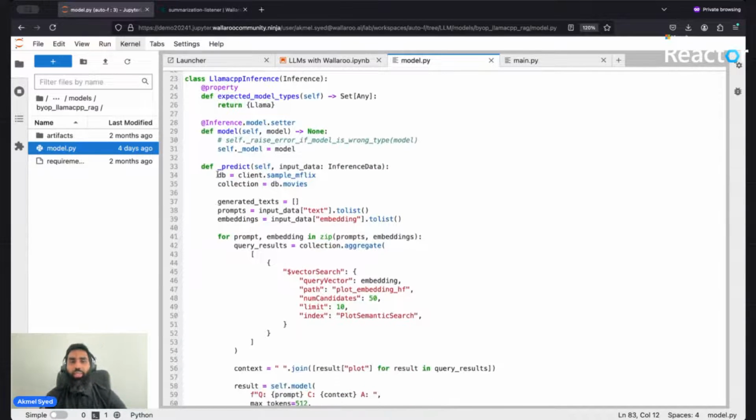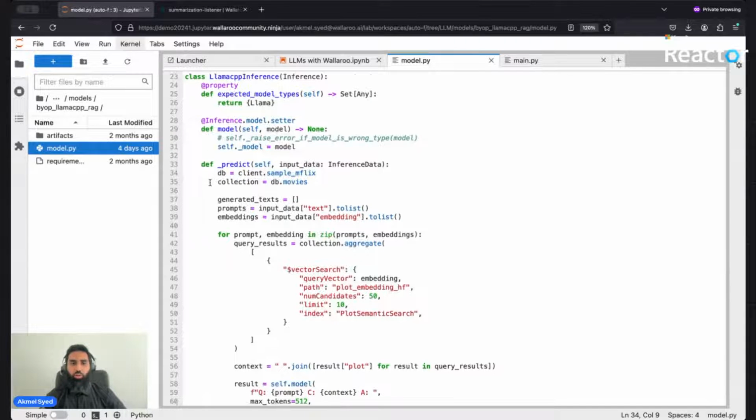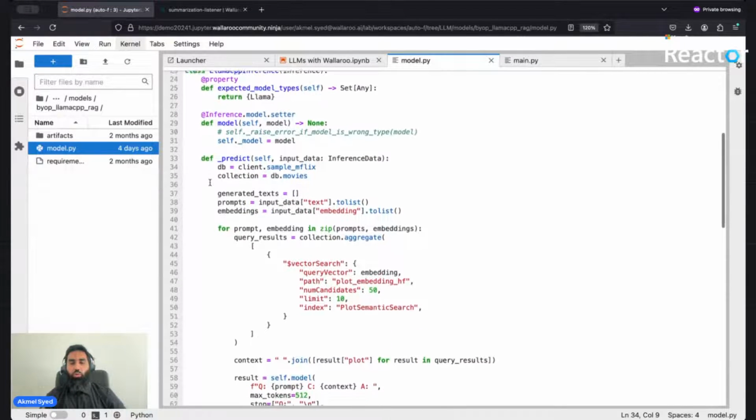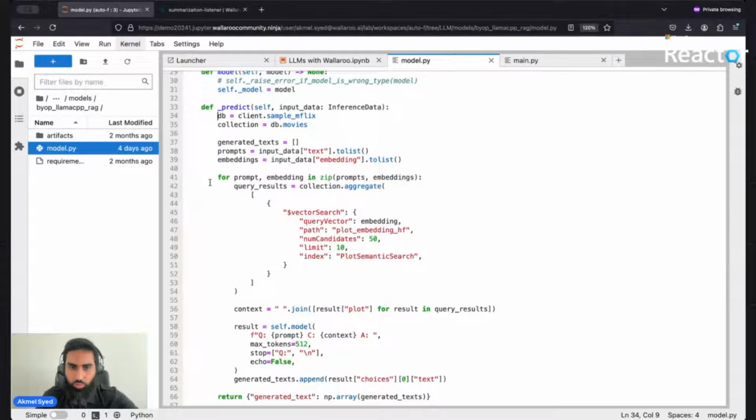We can define or implement our workflow in this predict function. We are connecting to a MongoDB database that is our vector database in this instance. And the best part is you can work with any kind of vector database. That's what this flexibility allows for.